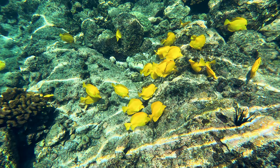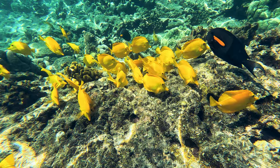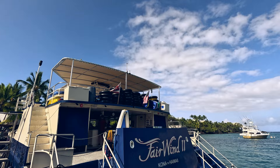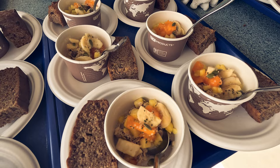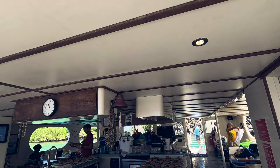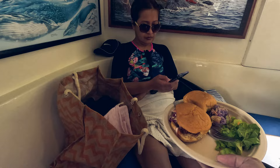Navigating this bay is best achieved via kayak or boat, and while kayaking might be a bit much for a leisurely experience, hopping aboard a boat is the way to go. Allow me to make a suggestion, especially if you're into a vegetarian lifestyle: the Fair Winds tour. What sets this snorkeling tour apart is the delicious plant-based breakfast and lunch that comes along for the ride — meticulously made by the crew. For breakfast, we had delectable banana bread and oatmeal topped with tropical fruits, accompanied by 100% Kona coffee. For lunch, it's a sumptuous vegan burger paired with a delicious side of sweet potato salad — truly a culinary experience that stood out.